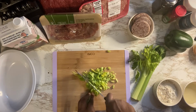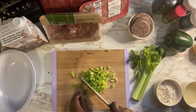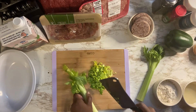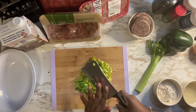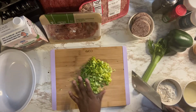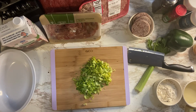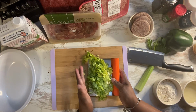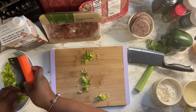And I'm going to use the celery leaves as well because I think it gives a little more flavor to the dish. I always like to use the celery leaves. You won't see them. They'll cook away, but I guarantee the flavor will be there. All right, that's what we want. So nice little dice on that, and chop up the leaf part of it. And that's it. That's exactly what we need. So scoop it up, and we'll go on to the next veggie.